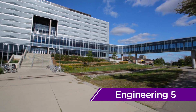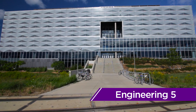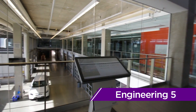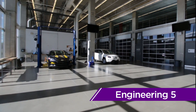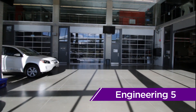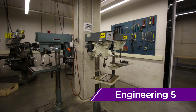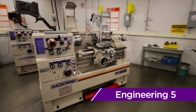On the other side of Ring Road, you'll find Engineering 5, which is home to the Mechanical, Mechatronics, and Systems Design Engineering department. Within E5, you'll also find the Sedra Student Design Center and the WEAF Machine Shop. The Design Center is where engineering student teams, such as the Concrete Toboggan and Midnight Sun Solar Car teams, work to design, build, and test their projects. Open to all students, the WEAF Machine Shop provides any undergraduate engineering student with access to trained staff and the equipment needed to build out any idea.